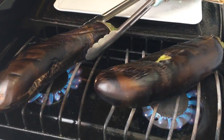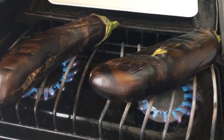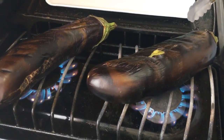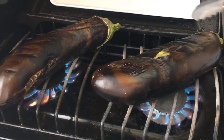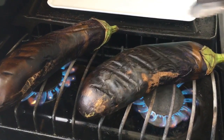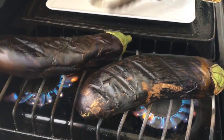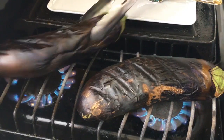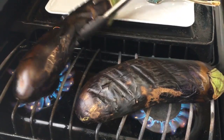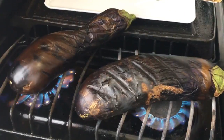So we are just waiting for it to be fully cooked. It's going to become mushy, you will know, because I want to show you guys the entire process. And since it was a requested demo, I don't want to leave out any part, because if someone asks me to do something, chances are they want to see every aspect or detail of me doing what they requested. So I don't chop it up or cut it up and things like that. I show the entire thing so that they could learn, and others in turn will be able to benefit from their requests. Right, your stove is going to be a mess. Expect all of that. You just have to clean your stove once you are finished.